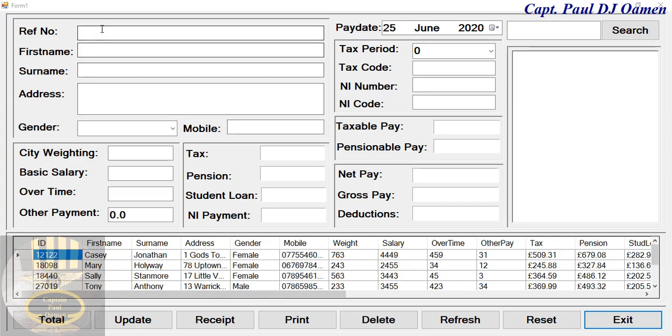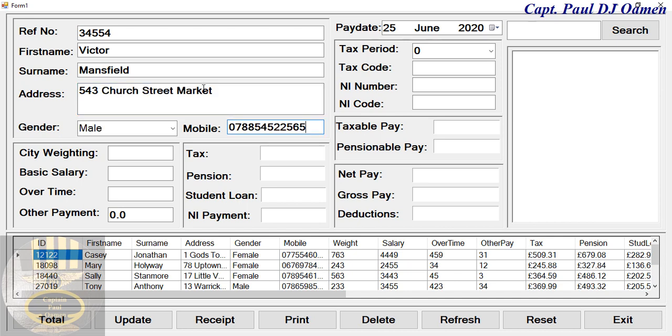Okay, decision time. Let's enter reference number, and here the name is going to be, let's call him Victor Mansfield. Here has the address. We've called that Church Street.